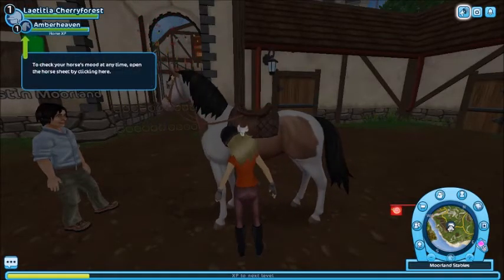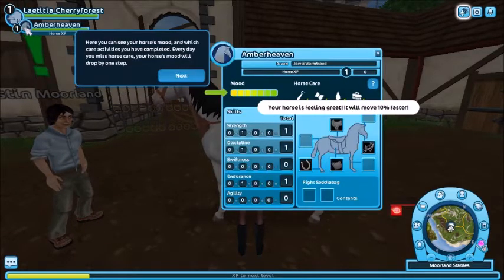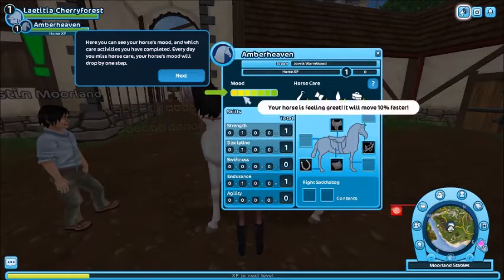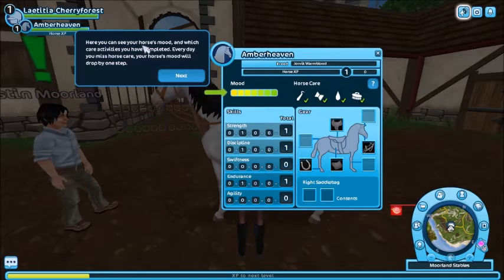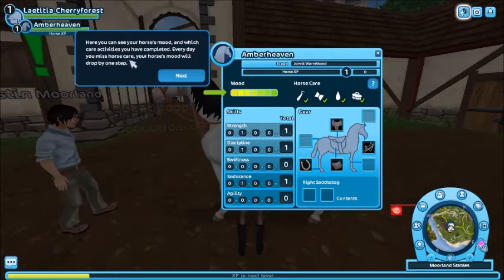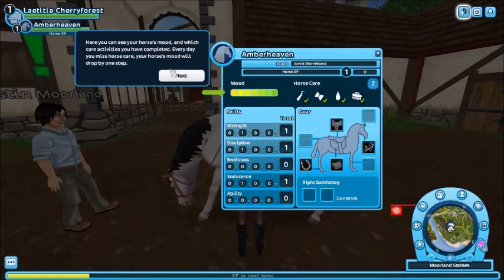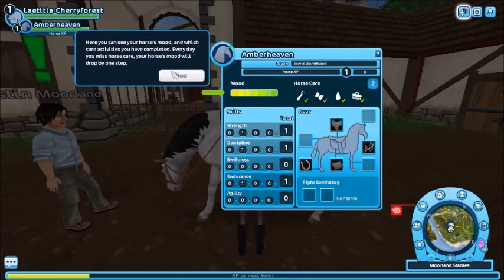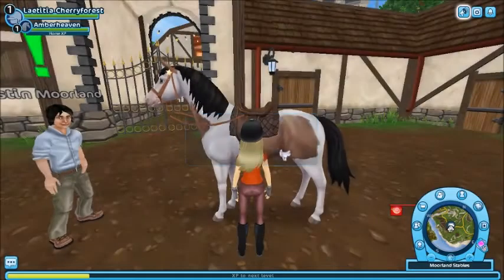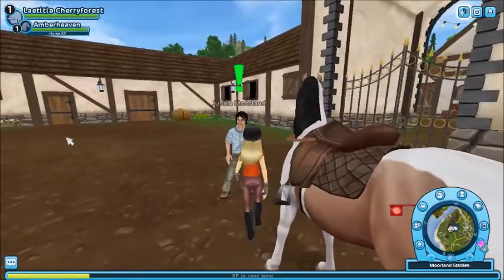Okay. To check your horse's mood at any time, open the horse sheet by clicking here. Okay, so as I can see, the mood is up here, so that's good. Here I can see your horse's mood and which care activities you have completed. Every day you miss horse care, your horse's mood will drop by one step. Okay, nice. So next, you now know how to care for your horse. Have fun out there. Okay, so I think we have to talk to Justin again.